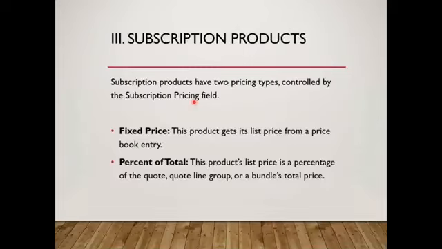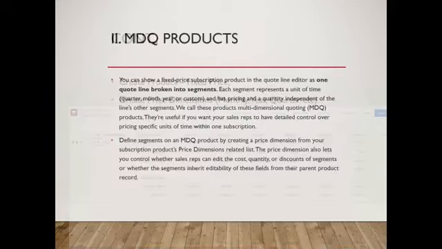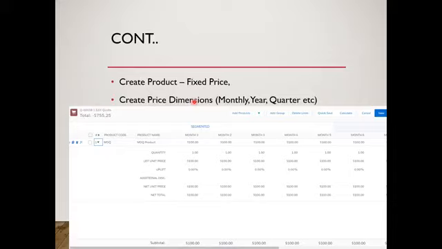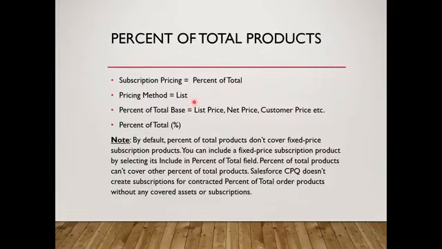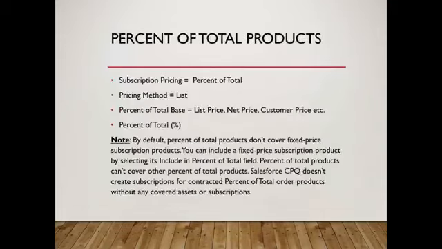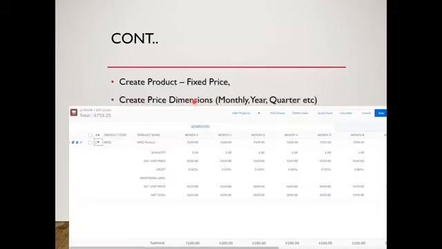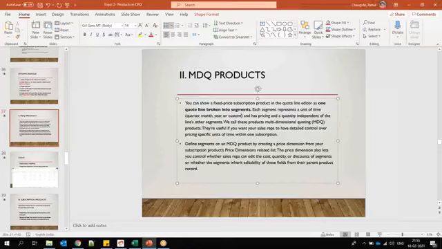There are some limitations, actually. MDQ products you can add inside a bundle. There is no limitation there, but to answer your question, the limitations are, I think, for usage-based products. Let me go to the next slides. Yes, there are limitations for usage products, but there are no limitations for the MDQ product. So we can add an MDQ product inside the bundle. Inside the bundle you can have an MDQ product. There is no issue, and it will be allowed.